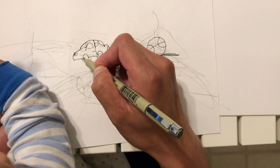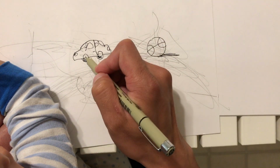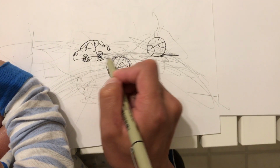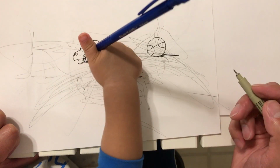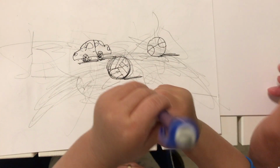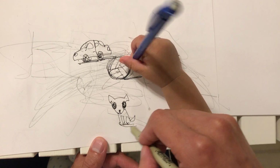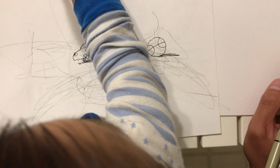What's this? Joe, what's this? What's that? A ball? No, that's a car. Yeah. What sound does a car make? Vroom. It's a car. You did it. Yeah. Say it again. What sound does a car make?